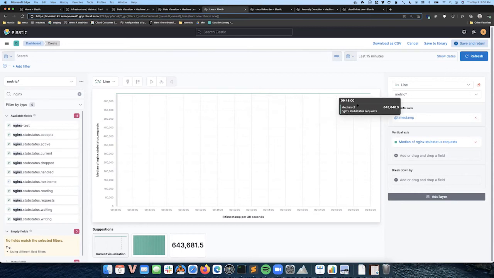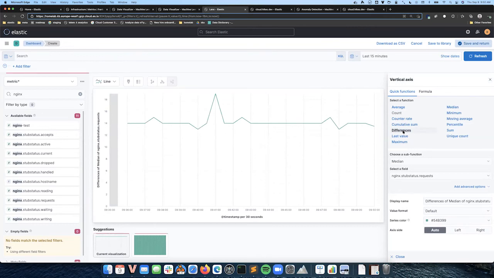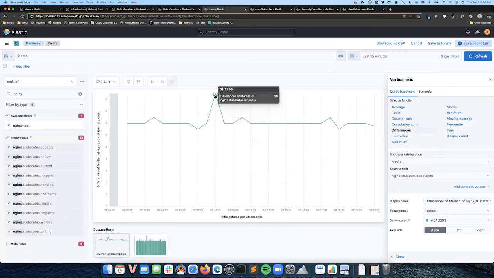And so this actually isn't helpful because I'm getting a growing number, and I want to see how many requests I got in a specific time range. This is a good example where you can play with the aggregation options here. The one I want is differences, because differences will show me the difference between different periods. So you can see I got more requests in this period than I did in this period, just by comparing that big number that's growing.